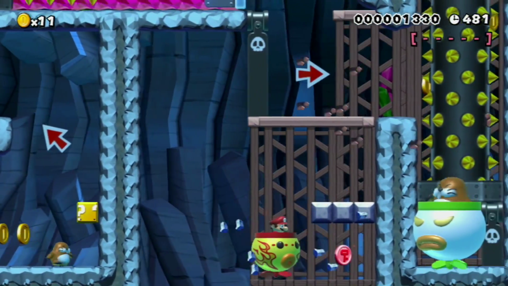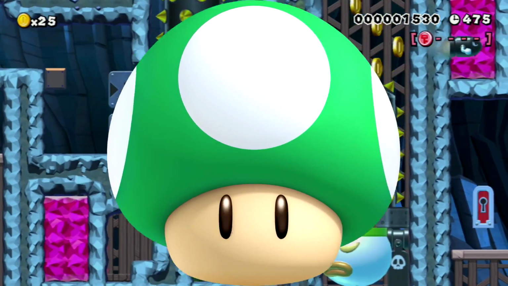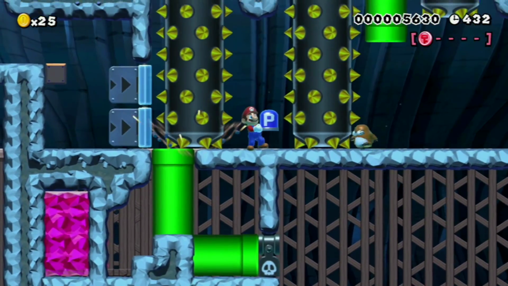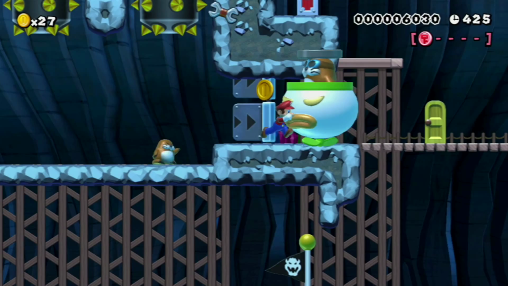Okay. That's the fifth coin collected. So now I just need to do this tricky end bit again. Okay. Kill you. Grab the switch. Kill you. Okay, good. Okay, there we go. Where's it going? Okay, good. Now we'll just push you.